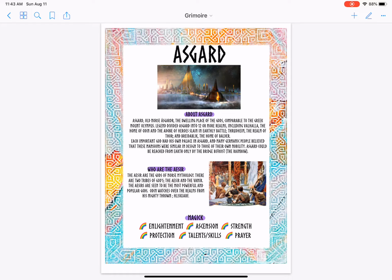And it just has a little bit about what I've resonated with about the realm. So in this case, about Asgard will just be what I resonated with. And then I'll have another little blurb about the divine beings or creatures that reside in that world. And at the bottom, I added what magical correspondence I personally feel would work with this realm.